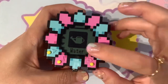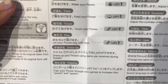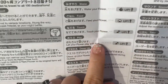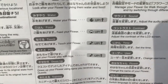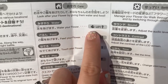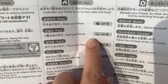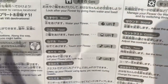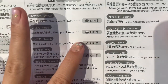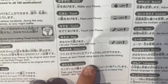we can see that currently there's only one option, which is water, as compared to the user manual, which has additional stuff as well, like food, touch, play and stuff. So I guess if we look up here, it says that if you water your flower, then the water icon will increase. And if you feed it some food, then the food icon will increase. So I guess this actually corresponds to the four icons on the status option menu. And then of course, we have also dress up.